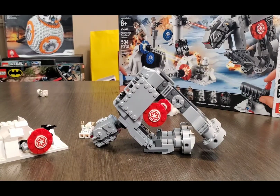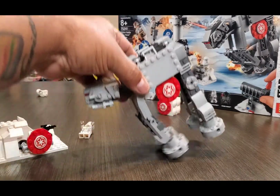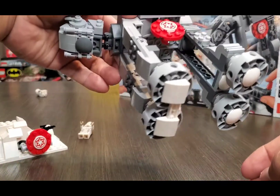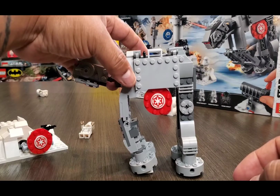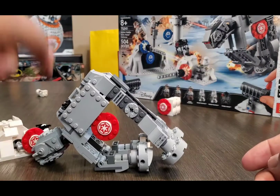Boom! There he goes, and as you can see, the snowtrooper just went flying off of that, of course, and that is really cool. The reason it's able to do that is because it pretty much has these hinges that go down, with little pieces at the bottom that don't actually allow it to stand up if you try to put it by itself. Well, maybe if you're gentle with it, you can get it to stand up, but any little tip on it, boom, it comes flying down.